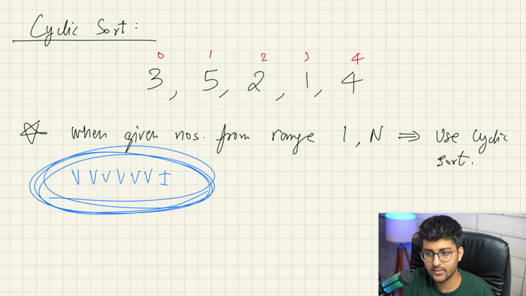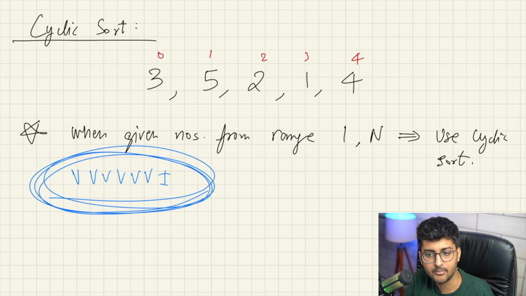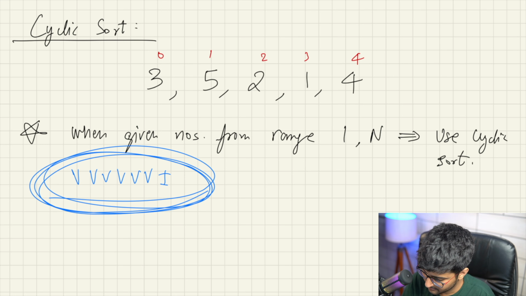Kunal said if you're given a sorted array, do binary search. This is why we are saying it's an interview preparation bootcamp. When you are given a question in the interview, it will click to you like this: we did this pattern in Kunal's bootcamp. So repeat after me. Given range from 1 to n, what do you have to do? Cyclic sort. Okay, let's see how we can do cyclic sort.